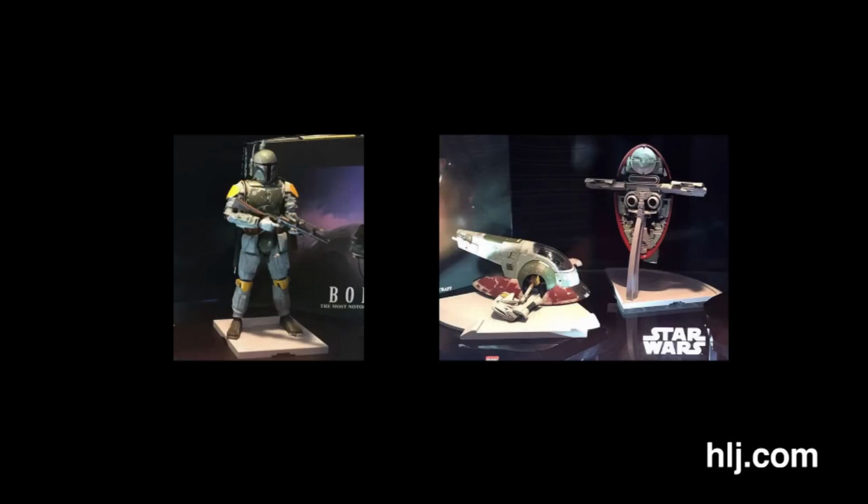We mentioned Boba Fett and Slave 1. Oh, no, actually, you want to mention that right. Boba Fett and Slave 1, the kits are available, so I'm very excited about that. They sprung that on us. I think that was part of the lead up to the secret. They had them on display at a show a couple weeks ago. Oh, yeah, and you went to the show. Yeah, and then they said, these are coming, and then the next day all that information hit the retailers.